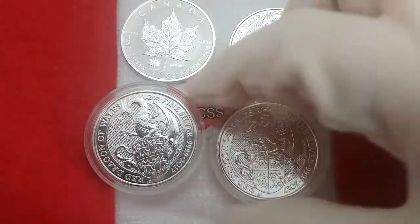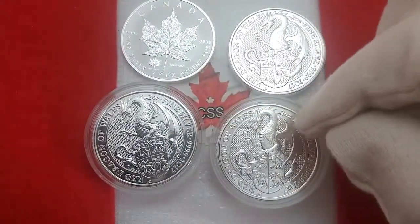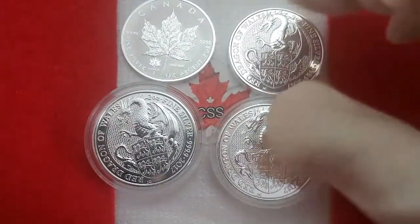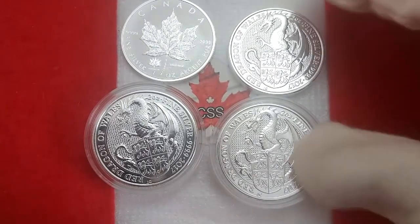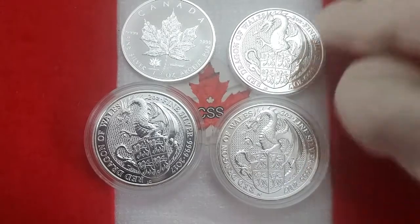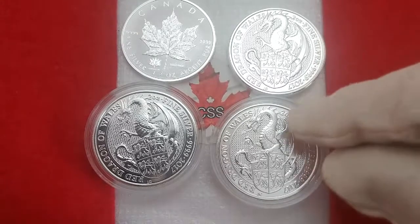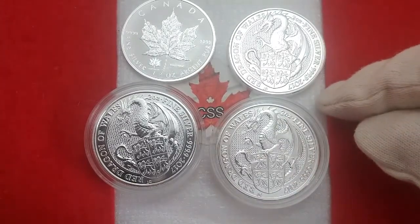So hopefully you guys like these, and just speaking to investing and profiting from your stack, we know what's going on with Elemental. Lots going on there, I guess. Somebody just got arrested, and looks like the company's in a lot of trouble and will be shutting down. Scotiabank just pulled anything that they've got going on with them, so that's a big thing for us up here in Canada. So with that said, I went online and I picked up myself some privateer rounds that'll be coming in soon.